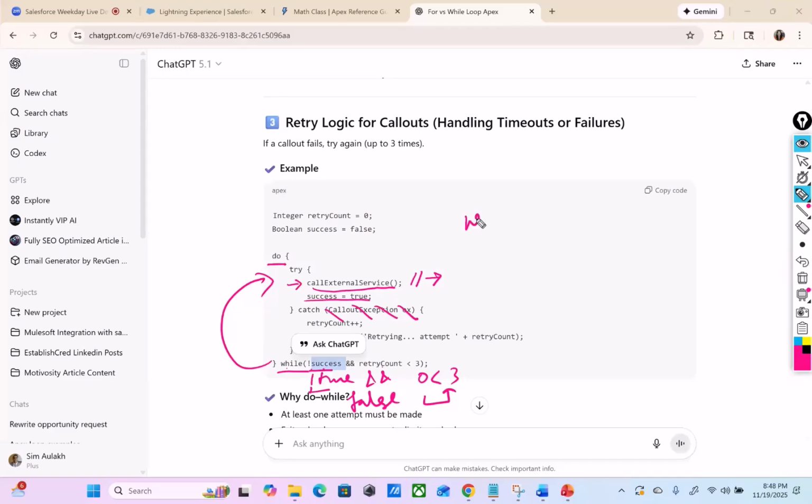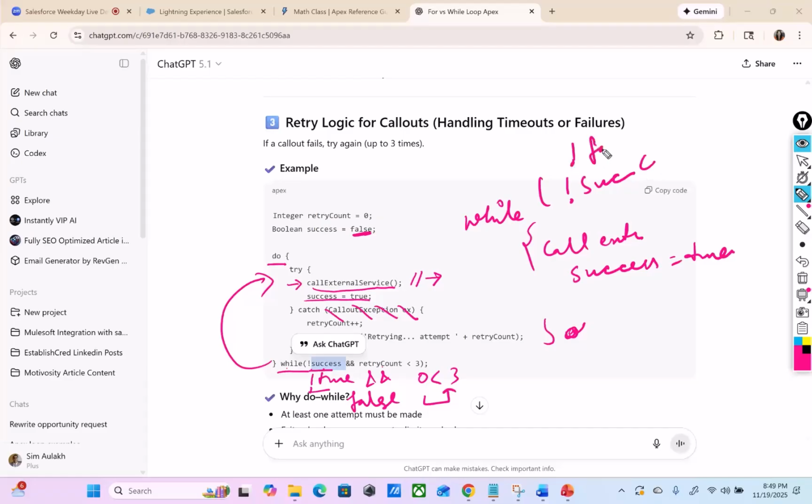If you had changed it to a while loop, if you said while, and here you are saying call external system and success is equals to true, and then the condition is while not of success. So first time success is false, so not of false would be true, and 0 is less than 3.